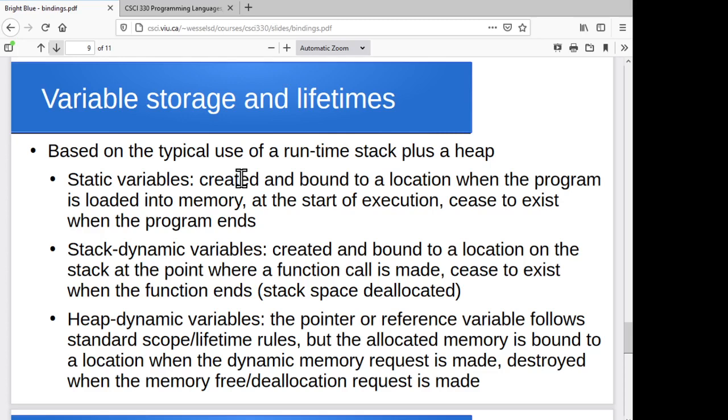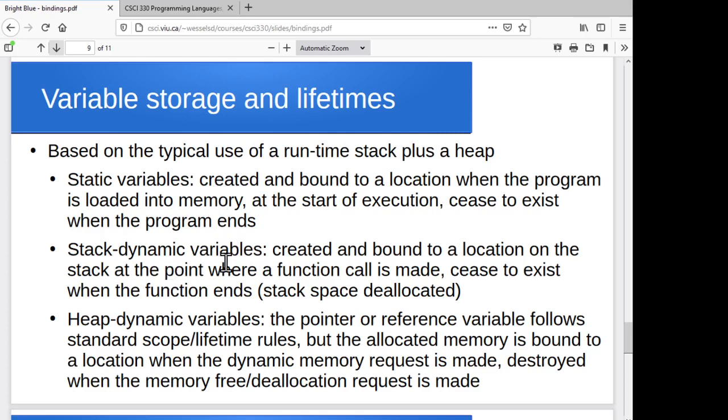If we're looking at something like C, then this is what's going to be used for your static local variables. They're all going to exist somewhere off in a predefined area. This is where your global variables are going to live. And so there are a variety of things that are going to be set aside in this kind of static space.